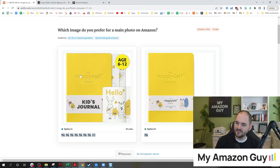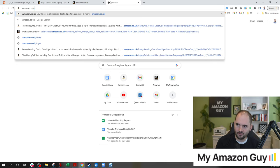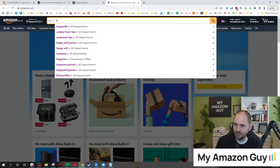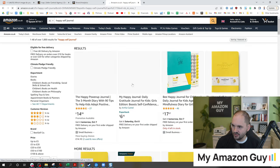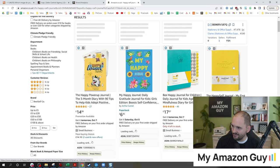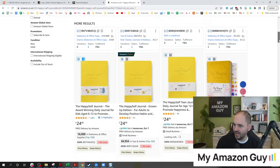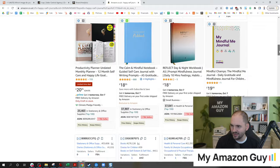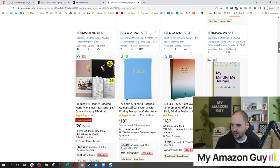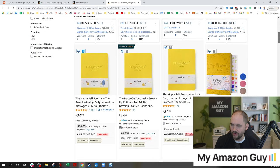Why? Because the embossed lettering is impossible to read when you go to an Amazon page. Let's go ahead and do that — I'll showcase this. This is a UK product. We're going to type in 'happy self journal,' and as you can see from the search results here, it's not very easy to read that. You don't know what it is, you don't know this is for kids. When you look at a regular journal, there pretty much isn't any difference between this and a random journal on Amazon. Not a lot of reasons to go ahead and click on it if you're trying to get a journal for your six-year-old child.